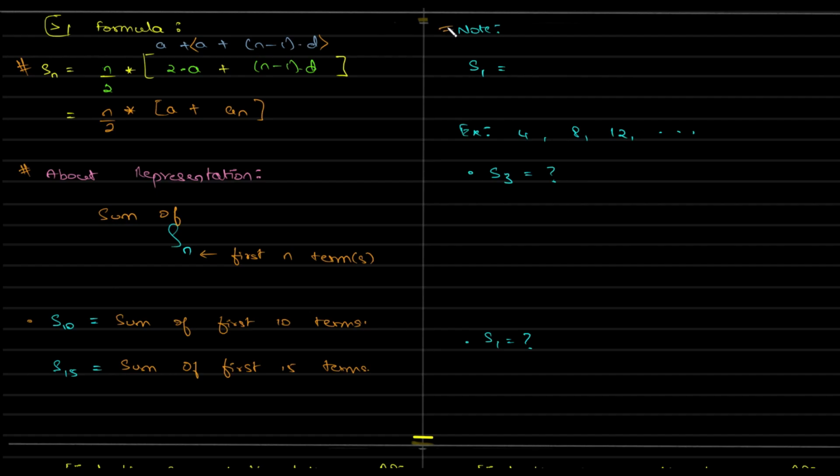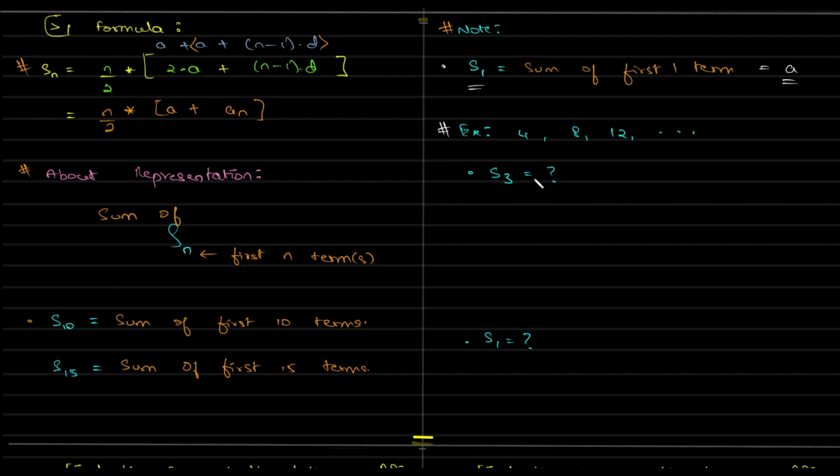Now, S1, what does it stand for? The sum of the first one term. What does it actually mean? I mean, the first one term. In this case, is it just 4? Because the sum of the first one term means you're adding nothing to the first term. So yes, it is just the first term. So remember, S1 is the same as a. This point is important. We'll discuss why, you'll see why. But remember, this S1 is nothing but your first term.